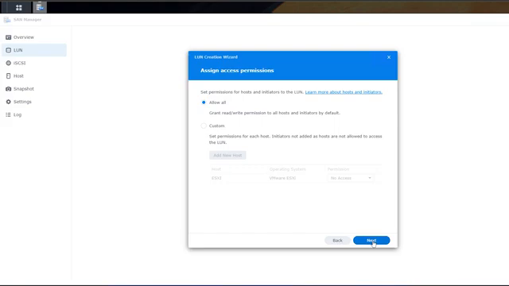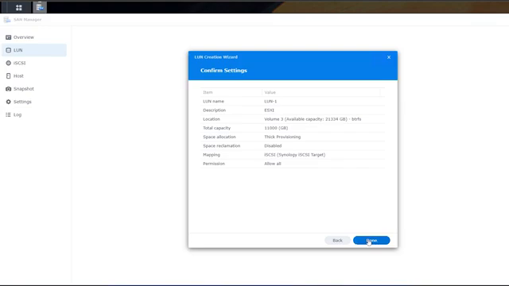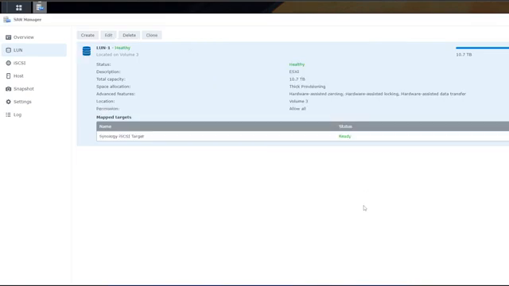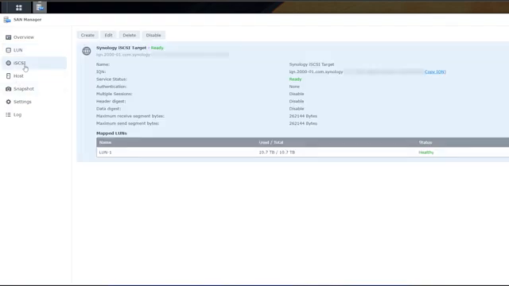Now we are not setting any kind of permissions here. We are going with allow all. I will explain the permission settings later in this video. Click Next. Click Done. With that, we created the LUN and the iSCSI target. Here you can see the LUN is created. The total capacity is 10.7 TB, almost 11 TB. See, the total capacity is showing as used because it's thick provisioning. Then here you can see the iSCSI target as well.